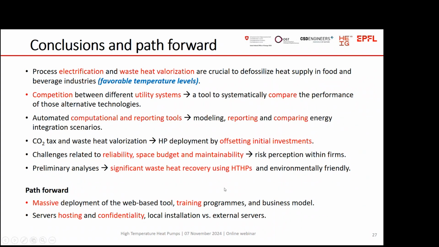Nicole, Pierre, and Cordin also mentioned it. We need to train engineers, so we need these training programs, and we need a business model, because some of these tools, as we say, are behind a paywall. But when we go to open source tools, we will require a community that embraces these sort of projects, helping to develop and maintain the tool. Then there are the server hosting and the confidentiality: when enterprises think that they are going to send information to an external server based, I don't know, at EPFL or another institute, they will have confidentiality issues that still need to be tackled together with the partners.